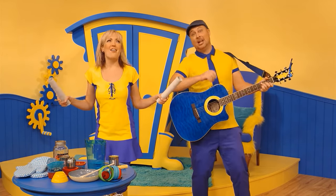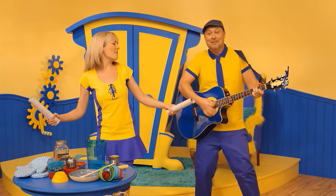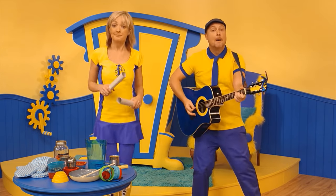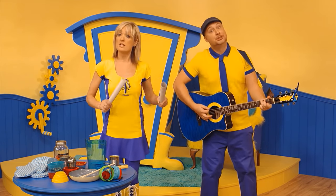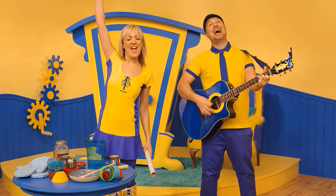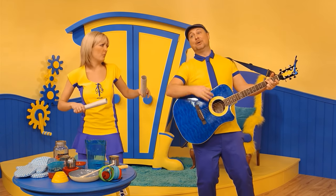Jamming in the big yellow boot. Hey. Boot jamming in the big yellow boot. Boot jam. Boot jam. Boot boot jam. Jam. Boot jam. Jam. About a purple tree.